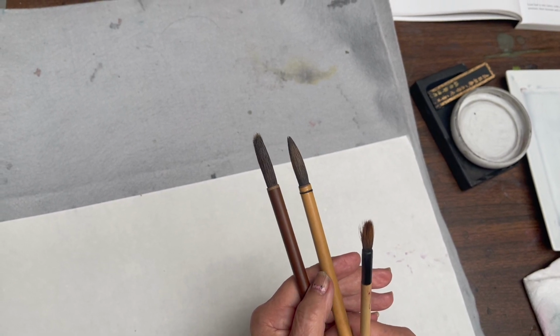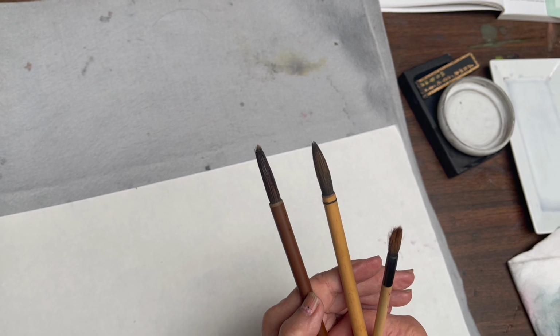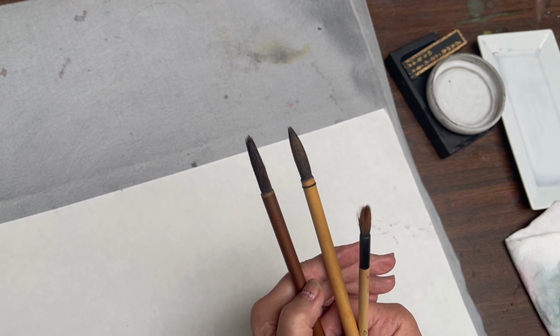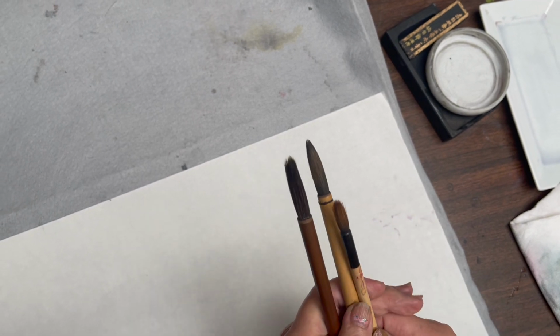The reason it's called Perfect Gentleman is that this is the brush to paint the four gentlemen, which is the beginner subject to train for this particular art.